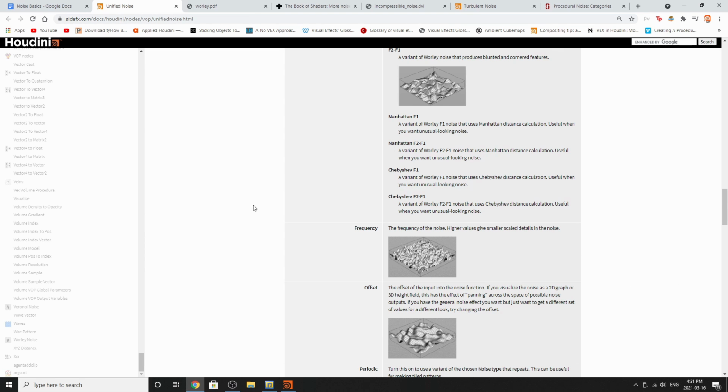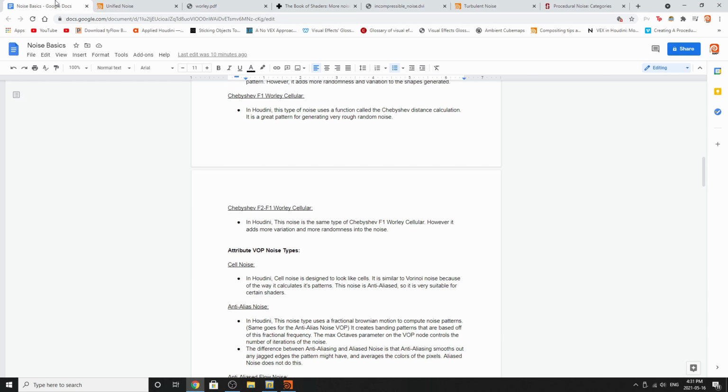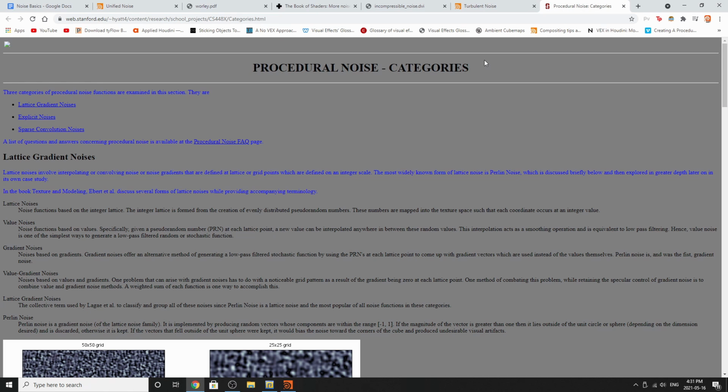The documentation has even more noise types listed in it, but you can discover more if you go into this little website right here done by Stanford Education, which is procedural noise categories for 3D representation and computer graphics.